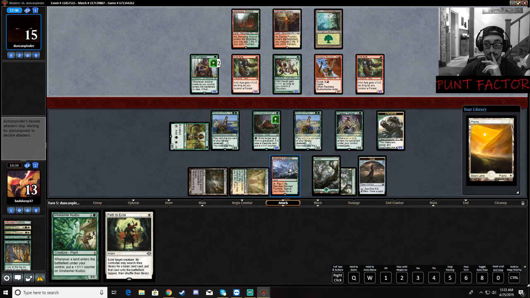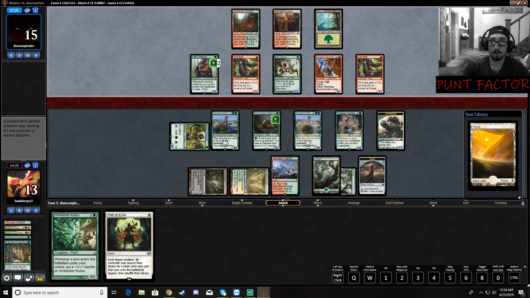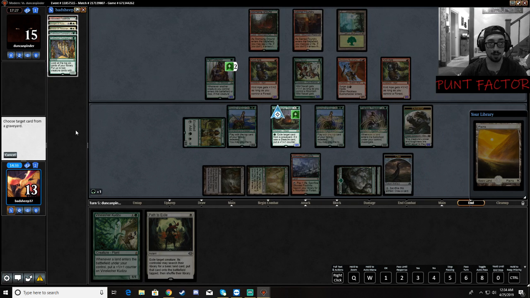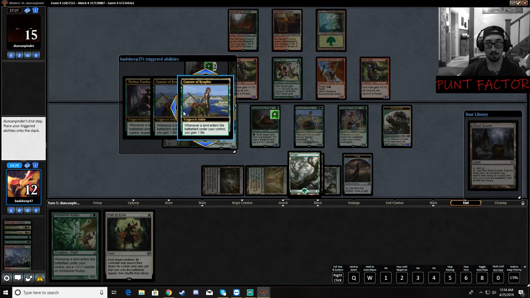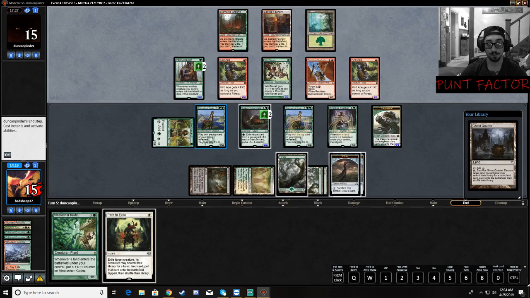I'll probably crack this Wooded Foothills to see if I want to draw said card to dig deeper in the library. I'll just go ahead and get a Forest, and then if I don't want to, I'll just eat with Scavenging Ooze. Okay, so let's go ahead. We know we're gonna do this, so let's. Oh wait, no, I lied. We might wanna draw a card here. And we don't, so let's just go ahead and grow the Skews.